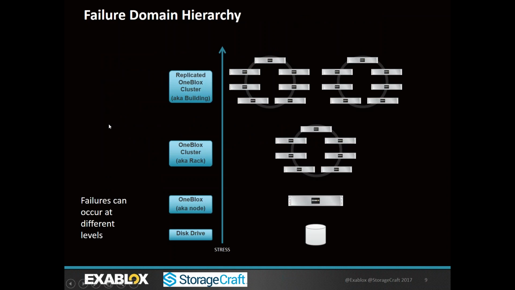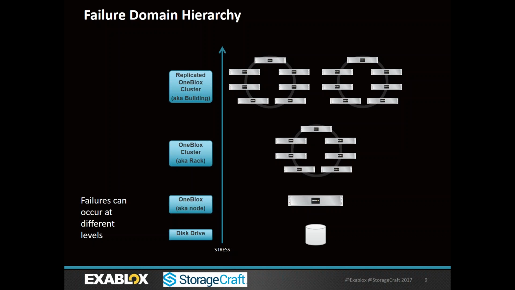So this slide here is just to effectively identify and display the hierarchy, or failure domain hierarchy, where we have from a single disk drive all the way up to a OneBlox node, to OneBlox clusters, to OneBlox replicated clusters.